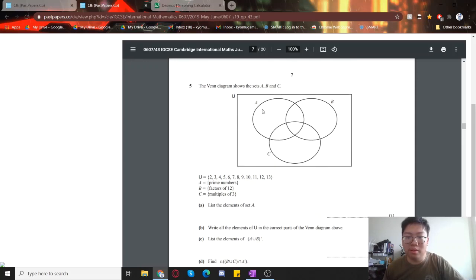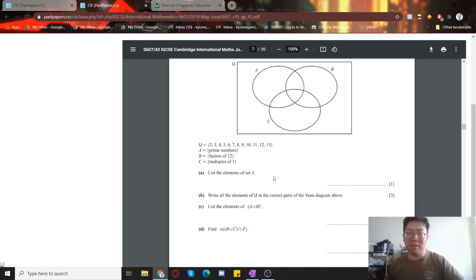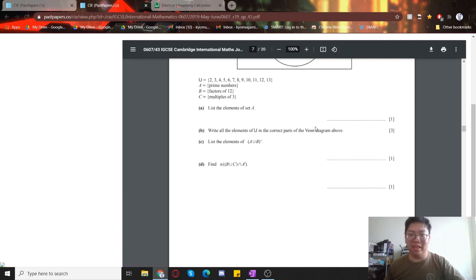It's these two. I kept thinking this was A and this was B. Oh, okay, so it's these two. So anything that is not in these two. So obviously 8 and 10 are going to be outside of these 3 circles, and 9 is going to be in C because it's a multiple of 3. Yep, I'm sorry about that. I kept thinking these two were in B, not these two. So yeah, once again, be careful when you're doing this.